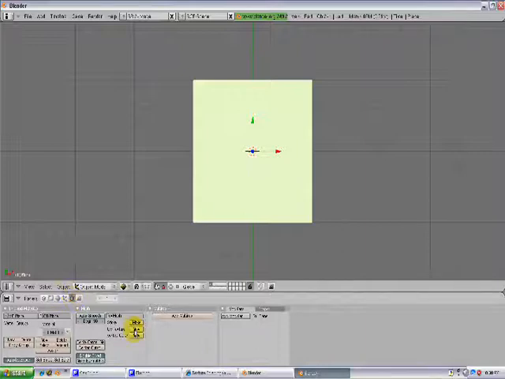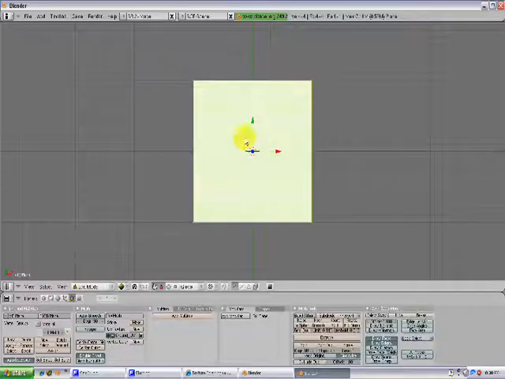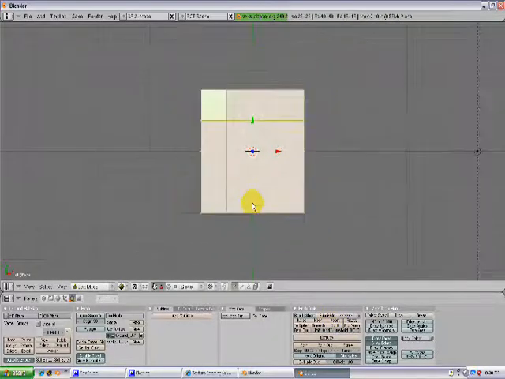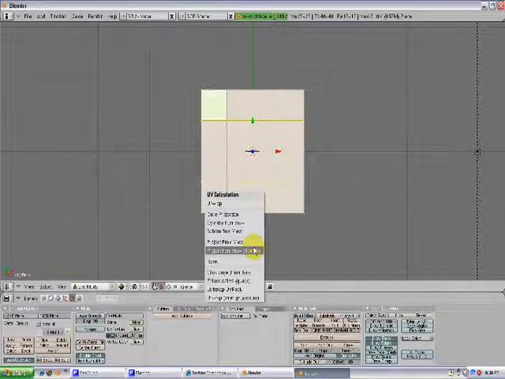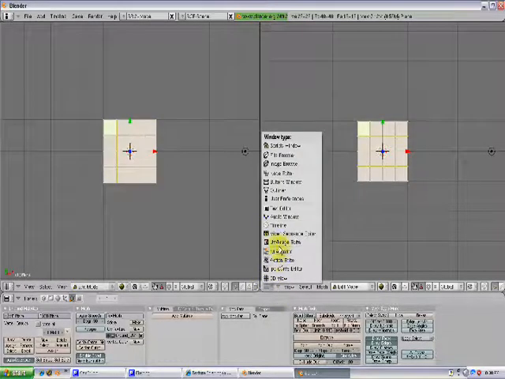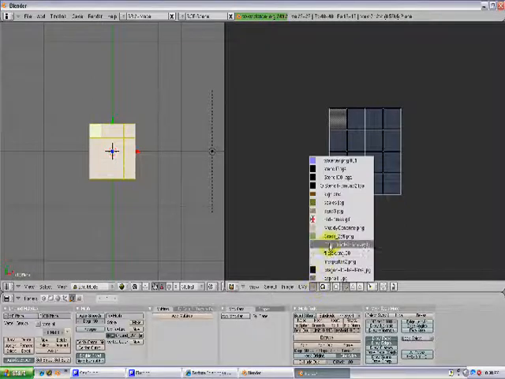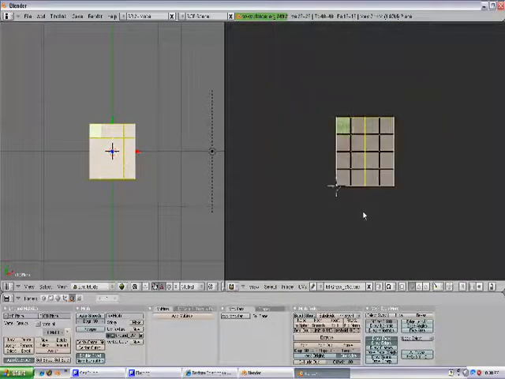Okay, now you go back to this editing and press UV texture new. We're going to call this just something specific. Then go into edit mode on this plane, subdivide it like twice, and press project from view bounds from the top view. Then split the image, go to the UV image editor, and load in the grass 256.